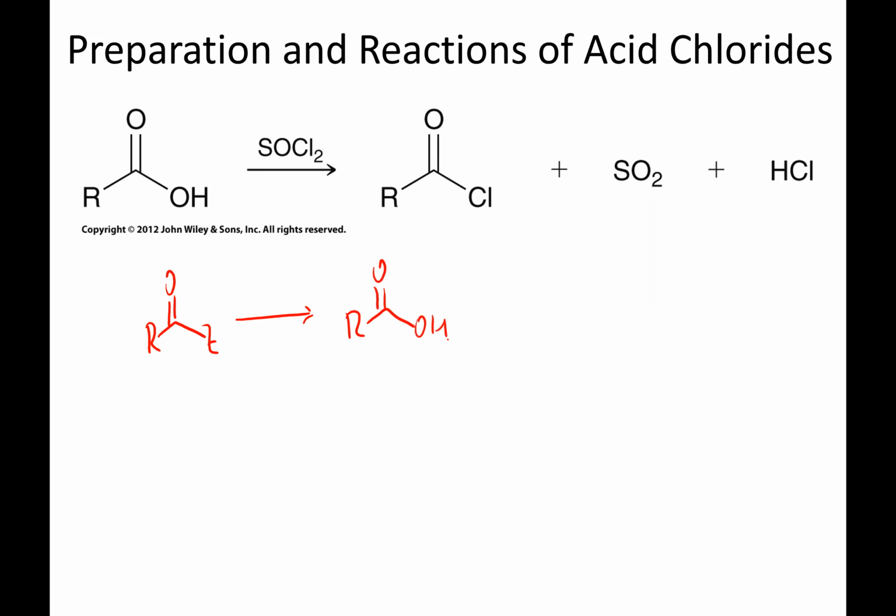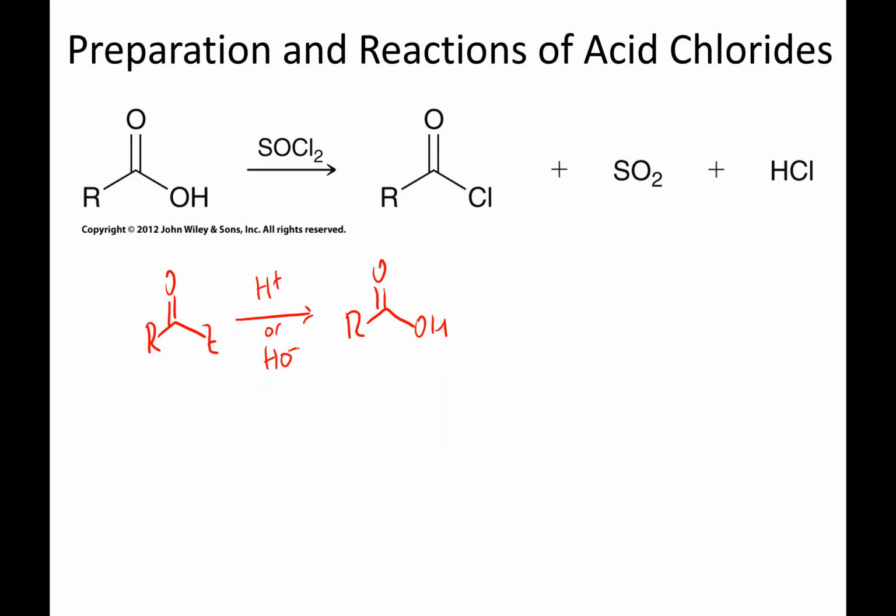That can happen under acidic or basic conditions, definitely aqueous conditions. And then we can do the reaction that converts the carboxylic acid into an acid chloride. When we looked at our reactivity tables before the break, we saw that once we had the acid chloride, we can easily convert that into any of the other carboxylic acid derivatives.